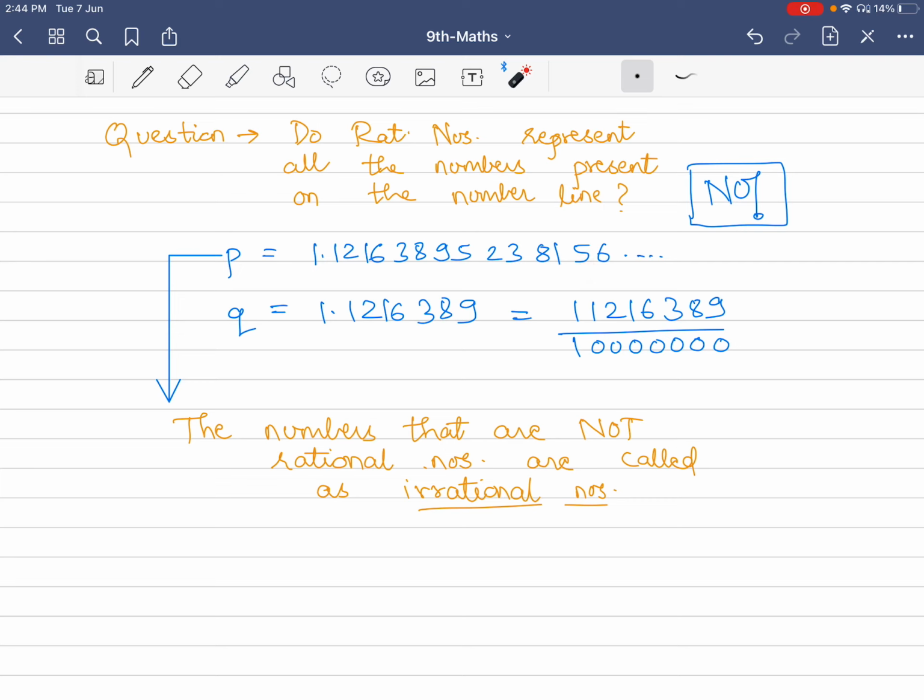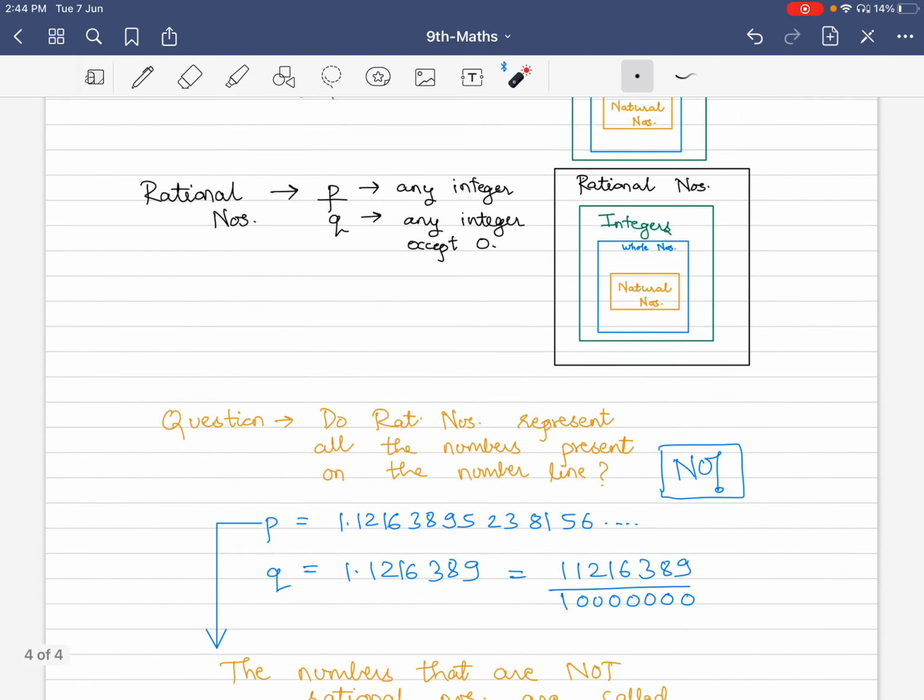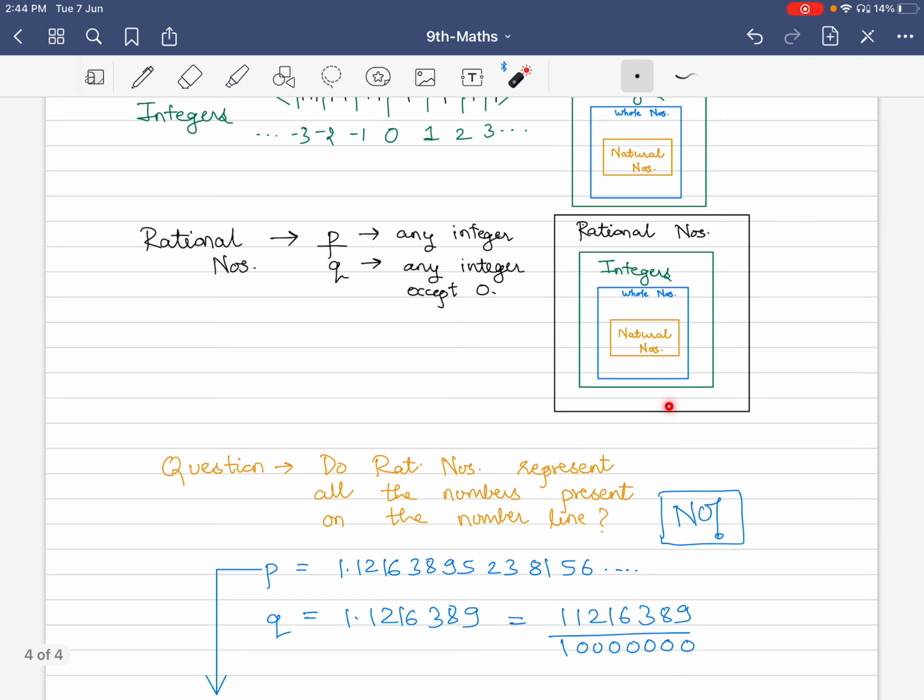Now, we have defined what irrational numbers are and we know how they look. Basically, irrational numbers are decimal numbers with an infinite number of decimal digits. Now, the important question is, how do we represent them in this box? Where do irrational numbers fit? Definitely they will not come inside any of these boxes, because the very definition of irrational numbers is numbers which are not rational numbers, which means we have to create another box besides this rational number box.